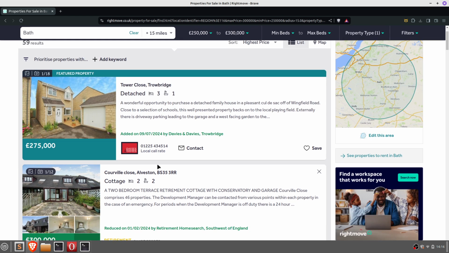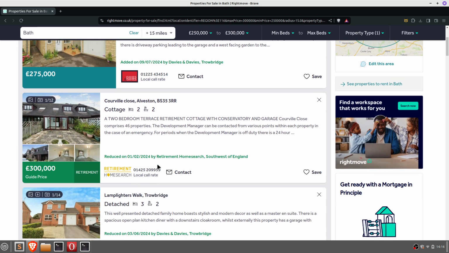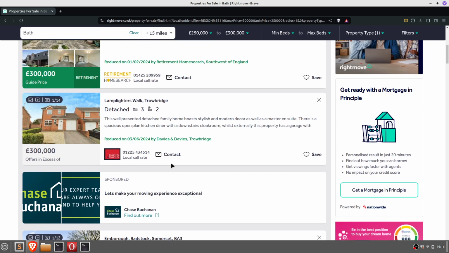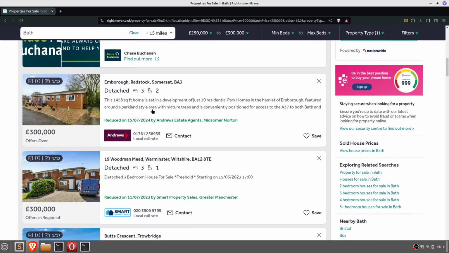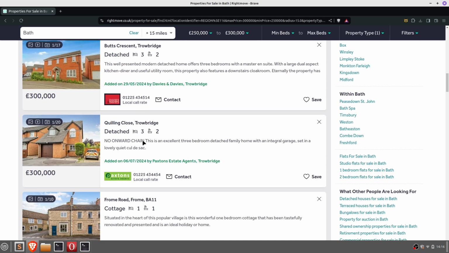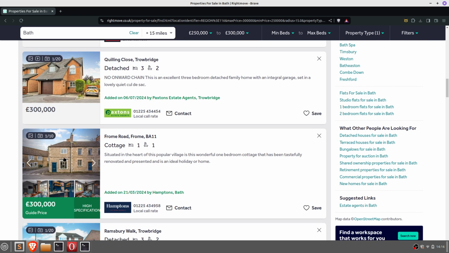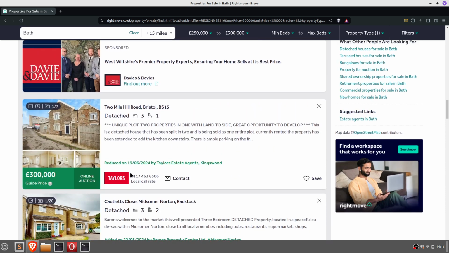Okay. So yeah, it's definitely looking for detached. And yeah, the problem you get is, look, a two-bedroom terrace. That's a cottage. That's not detached. You can see it's joined onto something.